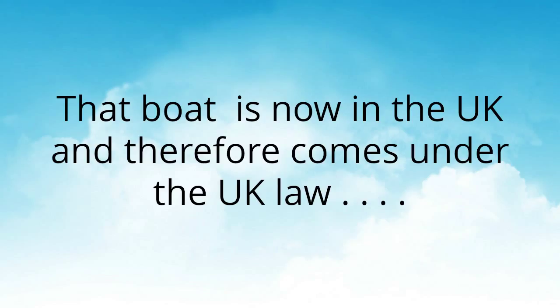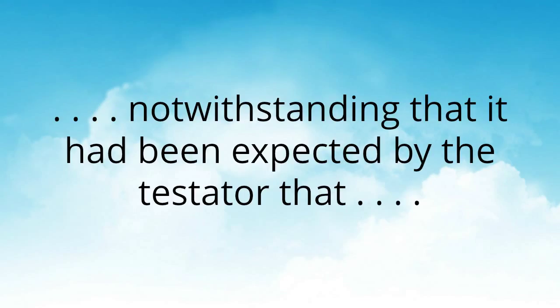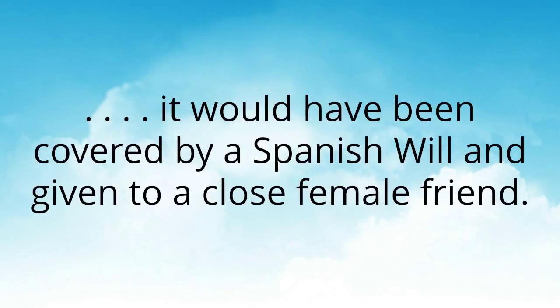And so when you look at the two parallel wills, each saying that they deal with the property of the respective two countries, the boat which was intended and normally spent its life in Spain is now in the UK, and so would and did come under the distribution of the UK will, whereas it had been intended as a gift to a female friend of the testator. It actually ended up being received by his British Isles based wife.